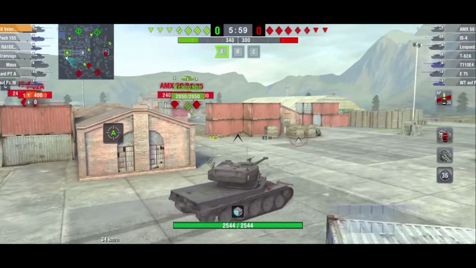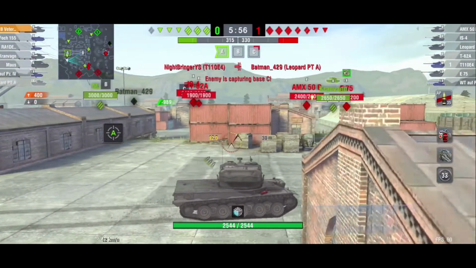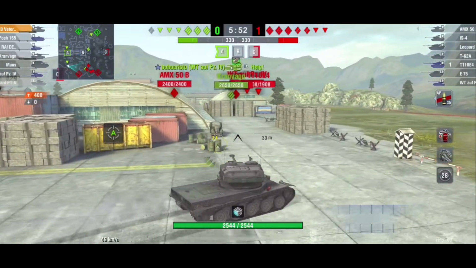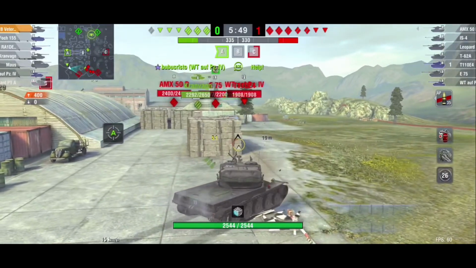So I go for the full reload, decide to flank around, and there is our Kranvagn pushing up heavily on the enemy team, spotting the enemy AMX and a crap ton of TDs.